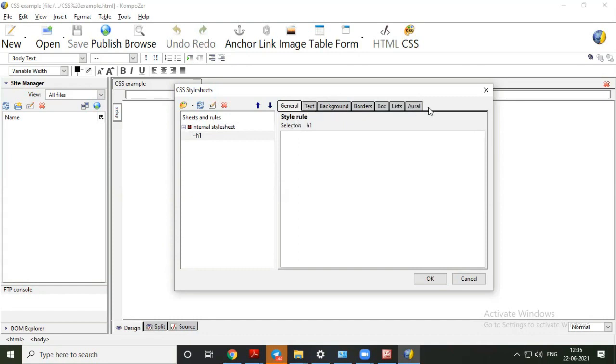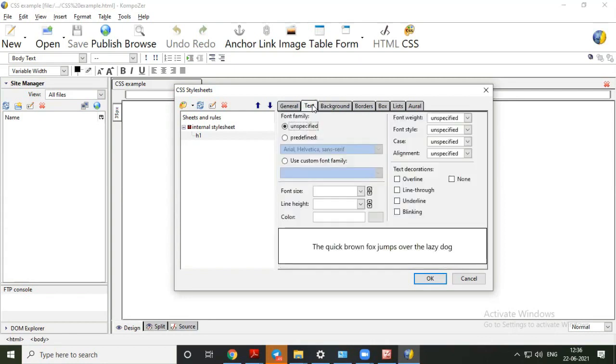Now here you can see different tabs. The first one, the general tab, is right now blank. As soon as you give some effect to this style, you will be able to see that code here. Afterwards we will come back to this screen to see the code. So now comes text. Whenever you give the H1 heading level to your page, you choose the font family, which type of font you want. This is the predefined font family. As soon as you click on any option, you will get a preview of that effect here. This is the preview box.